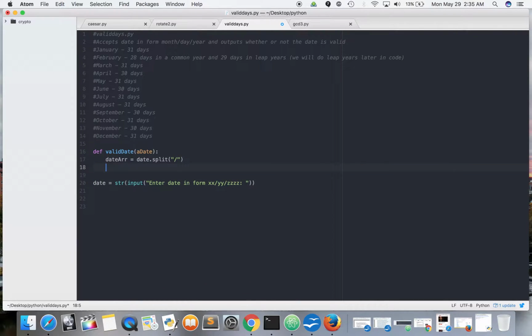Right, date dot split, and then date array 0. We can just call it like month is date array 0, day is date array 1, year.